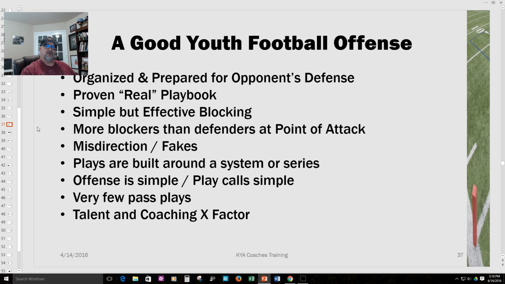The same thing with coaching. You've got to have good coaching. I can't tell you how much a good line coach or a good defensive coach, good assistant coaches, matter big time, that are on board with your philosophy and that you mesh well together. You still have to have talent and good coaching with these fundamental things that we've just talked about.